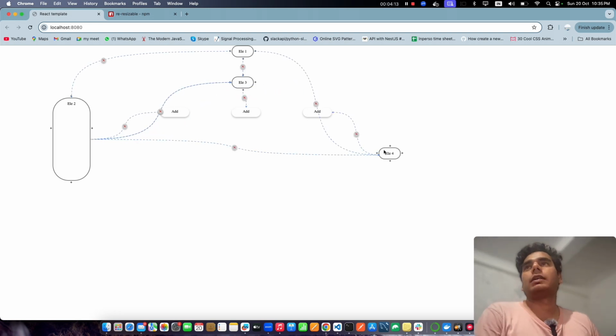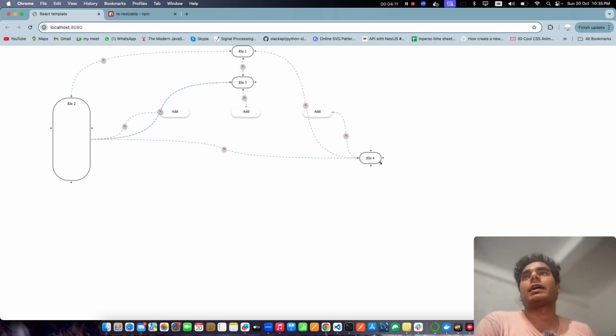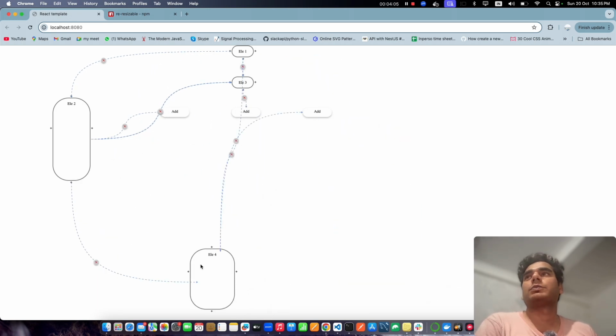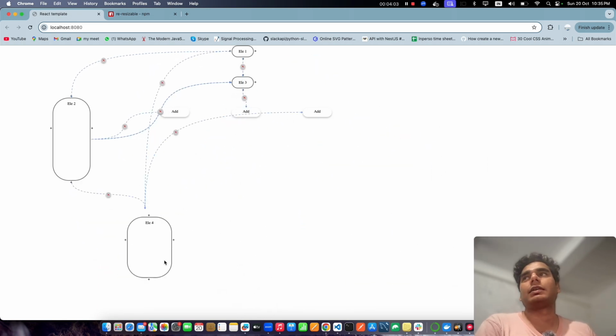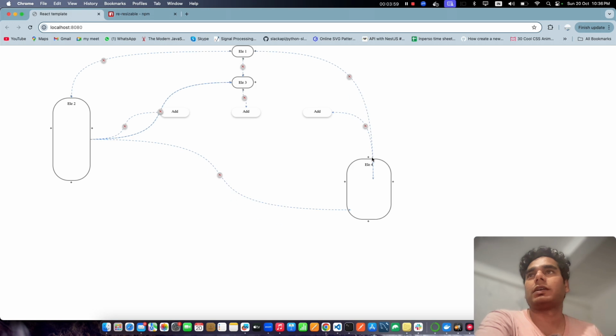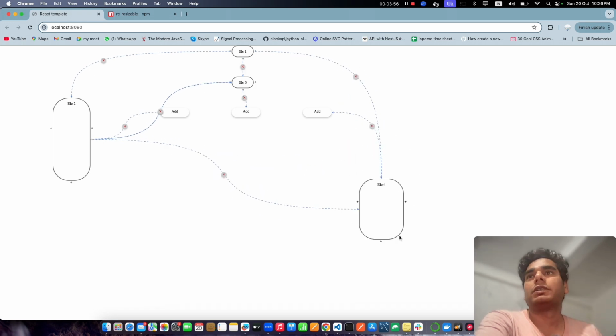It works well. Even if you try to extend the size of this one, everything is going to be connected properly. Also, the node and edge positions get changed when you change the alignment and the width and everything. Okay, so everything looks good and everything works well. It's a very small video I'm just making for information purposes.